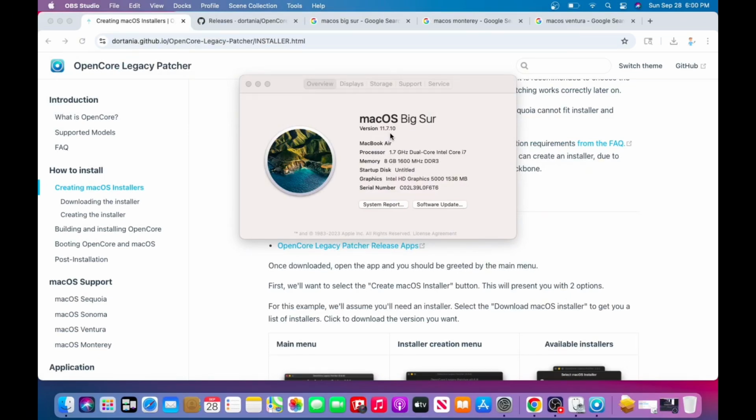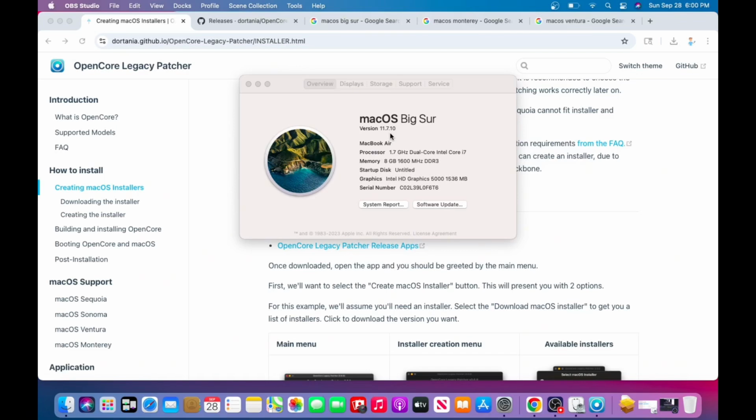Now I was able to make it work because I found an older version that works with Big Sur, but as you can see, as time goes on, more and more software requires newer versions of macOS, and that's why people do the Open Core Legacy Patcher, so that they can put newer software on the older devices and keep them alive. Now, if I was going to keep this laptop, I would put Monterey on it, which is 12.